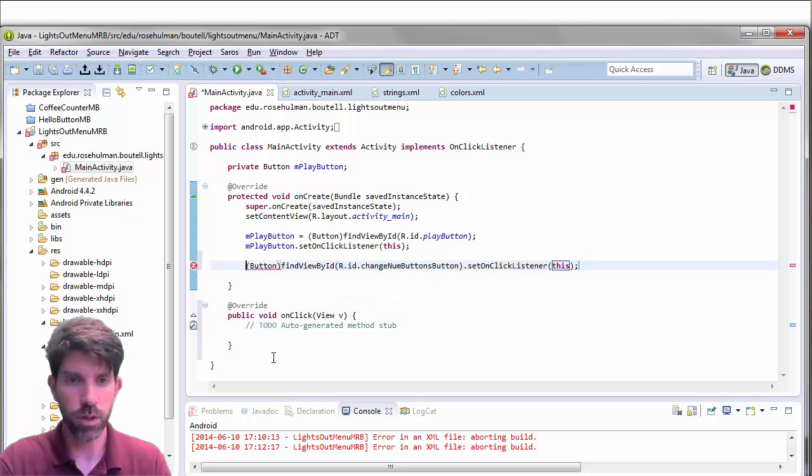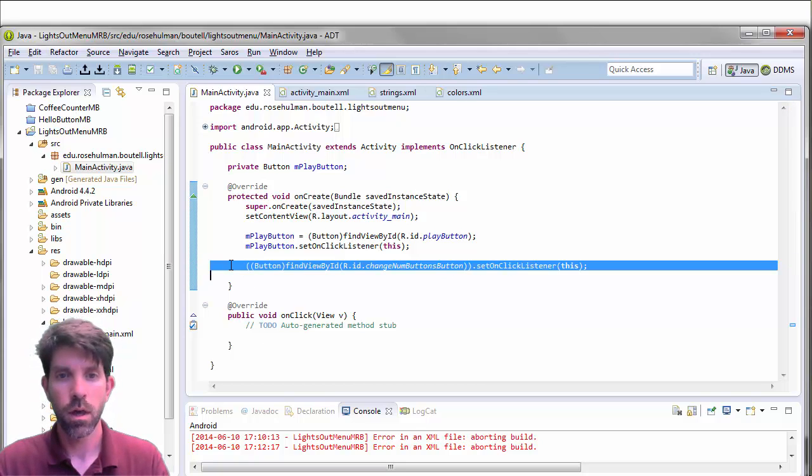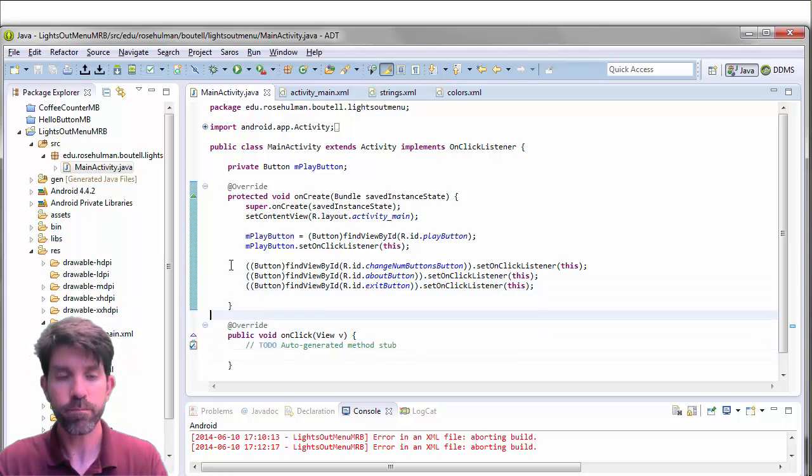I happen to know what the problem is. I need an extra pair of parentheses here. So I want to basically cast the whole thing and then take the result and set an OnClickListener on it. Do the same thing for the other two buttons. So not only for changeNumButtons button, but also for the About button, I'll set a listener, and then for the Exit button, I'll set a listener as well.